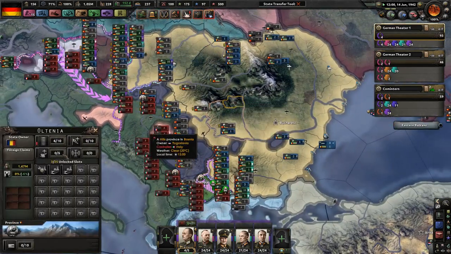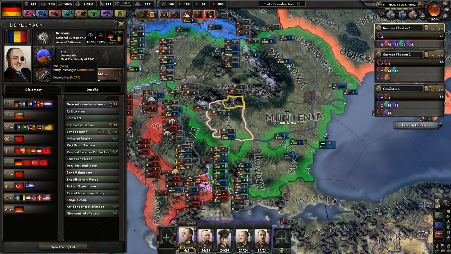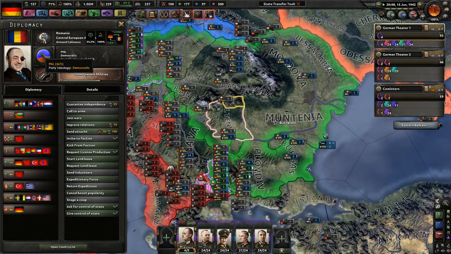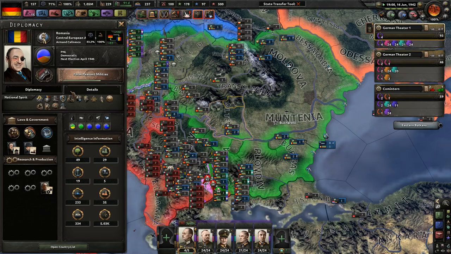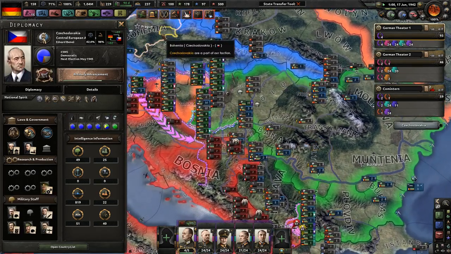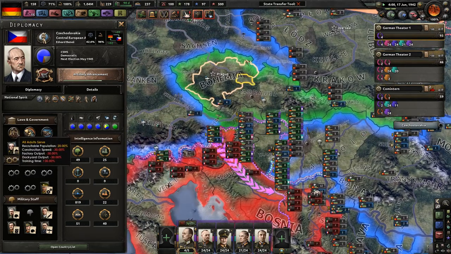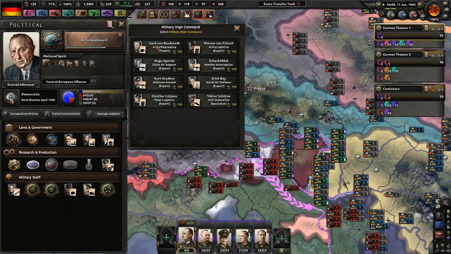But I do want to let you know, Romania, they're not democratic. They didn't have a civil war at all. So, that's really good. Are they still becoming more democratic? Yes, 0.03 a day. More and more democratic. They're almost out of manpower, which is, you know, things happen. Oh, Czechoslovakia went to all adult serve. That's not bad. We have some political power that we could use currently.